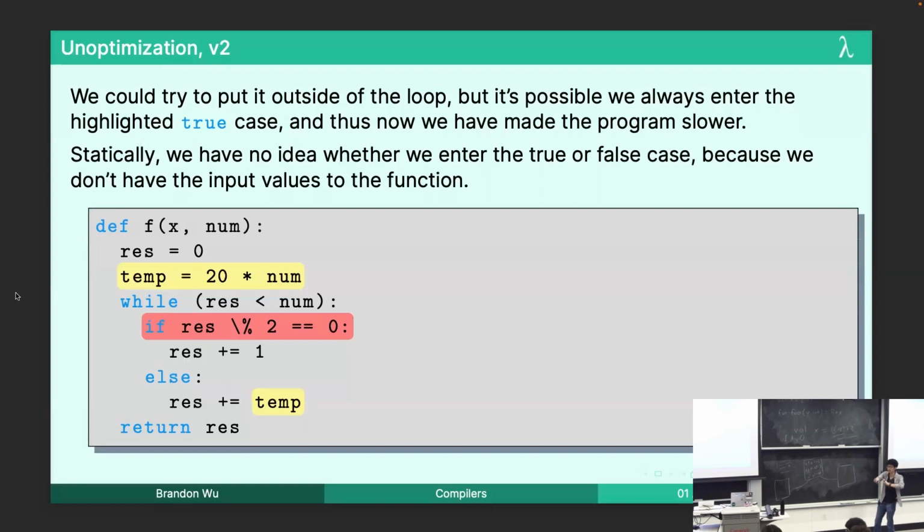Do you have a question? This is a contrived example, but there are a lot of examples where this will matter. If you hoist too far out of your loop or out of your function, you're going to introduce extra cycles because you don't have magic eyes. You don't know that this always happens.